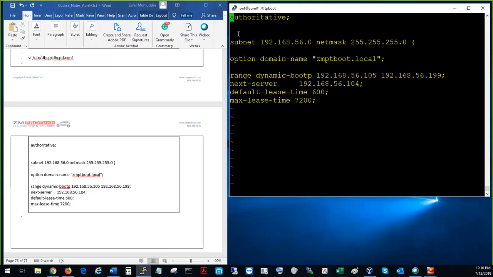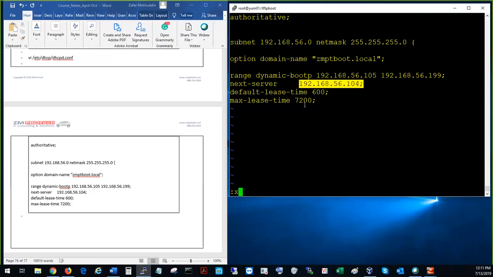So it will broadcast on this network all this information, and it will also broadcast the server information, and then the PXE boot will determine, okay, this is what I need here, and then it will follow up other options, and based on that it will boot from the network. So that's why we have a TFTP server running on that.